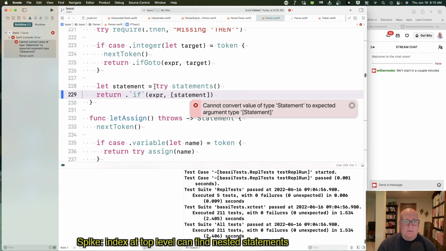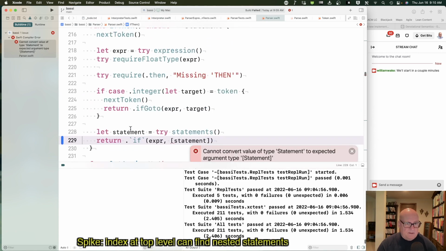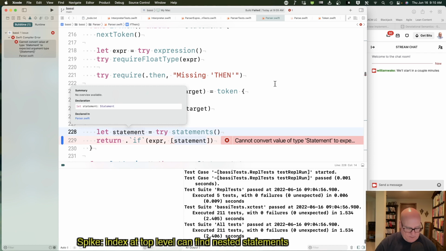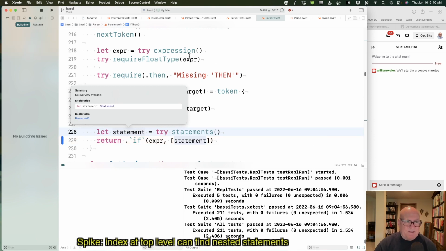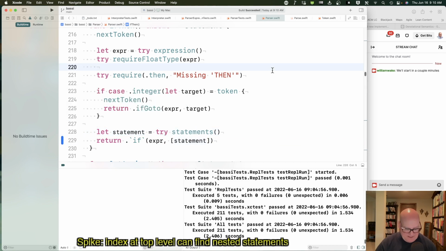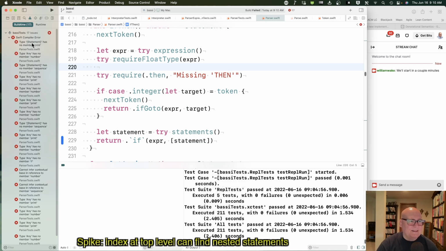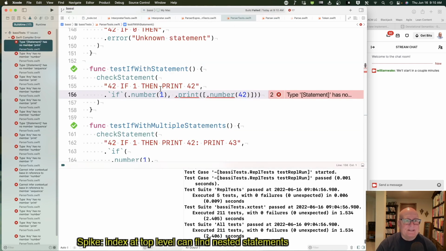Cannot convert statement. Oh, well, what do we got here? Statement. That's old. Okay. Let's bring up the test errors. No? Okay. I guess nobody's at that level. Oh, there they are. Okay. Statement has no member print. Okay.